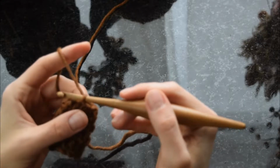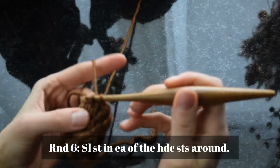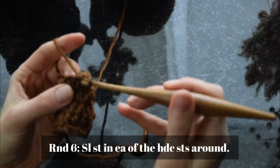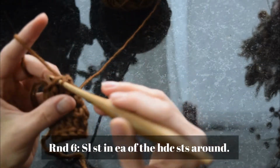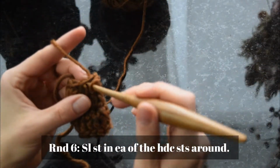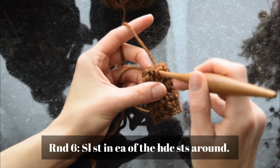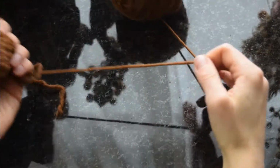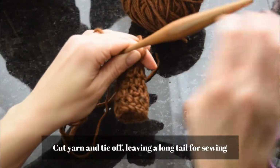Once we've finished our round with the slip stitch to join, the next round just works a slip stitch in every stitch around. So keep slip stitching in all of the stitches until you've gone all the way around. The slip stitches help tighten up the stem at the end. They give you a really sturdy base because you're going to sew this onto the hat, and it makes it a little bit tighter because we have to cram it in between those tight crocodile stitches in the center of the hat. So you could potentially skip the slip stitch part, but I find it helpful.